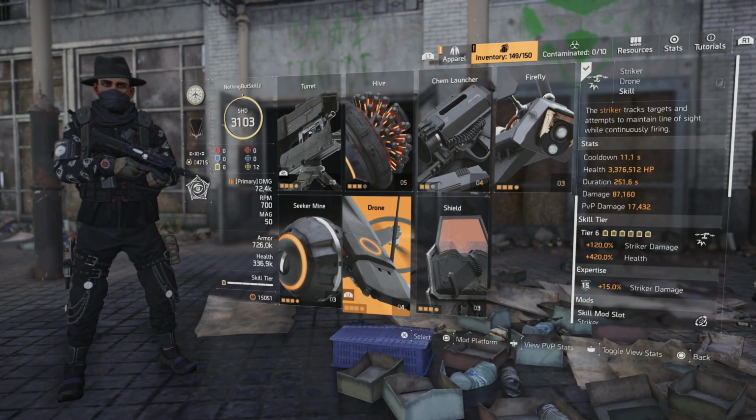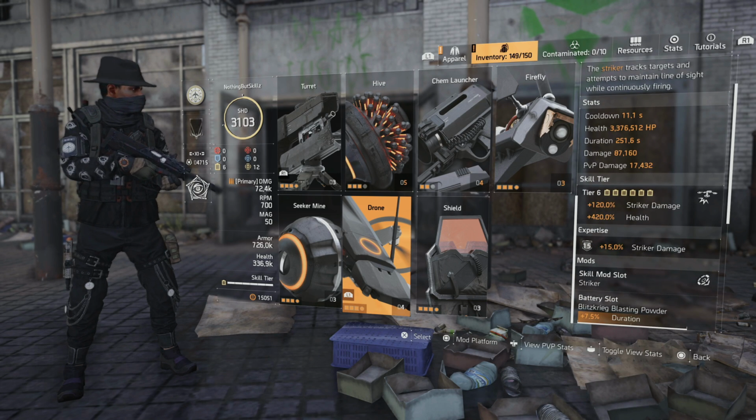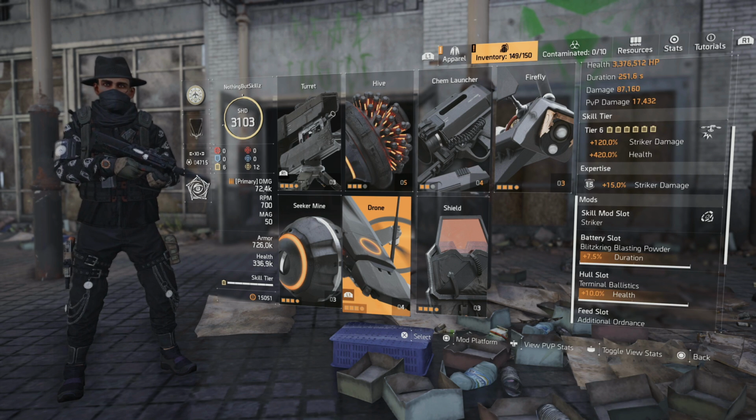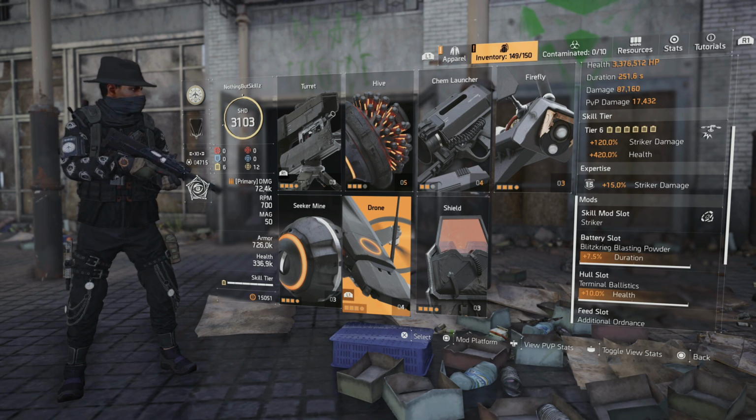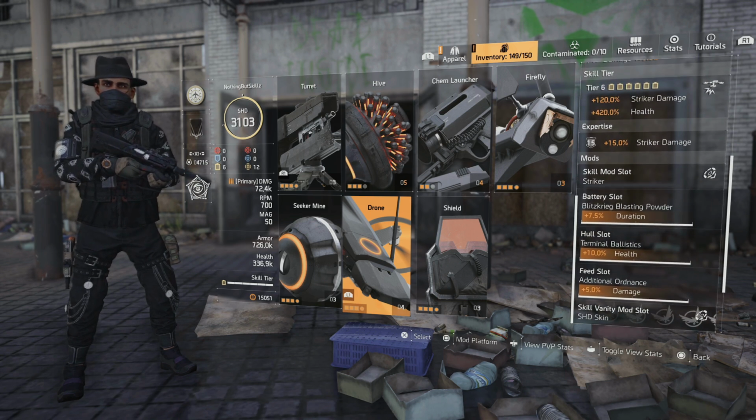Now for the skills, I like the striker drone. What that's going to do is that gives me 87,000 damage, right? That's pretty insane. And I also leveled this one up to 15 expertise, so it's getting a little bit more damage with that 15% striker damage. Definitely like that. We do have a damage mod on there, health, and a duration mod.